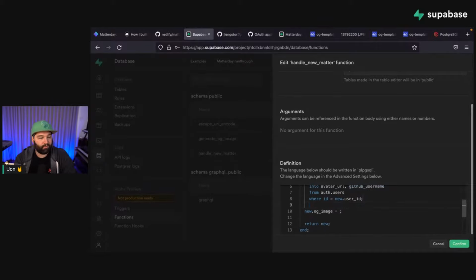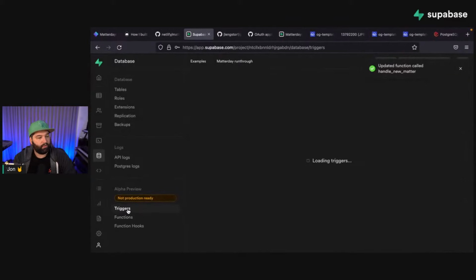Then we want to set our new.og image to be what we get back from generate OG image, the function we declared, where we pass it our avatar URL, our GitHub username, and our new.content. And we're returning new. Cool.